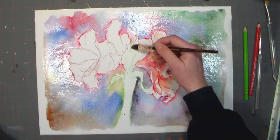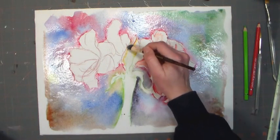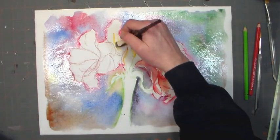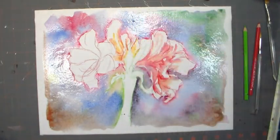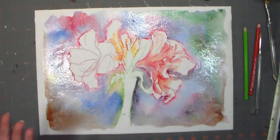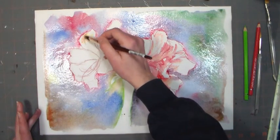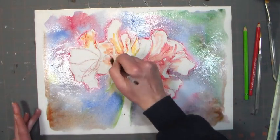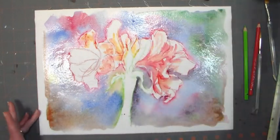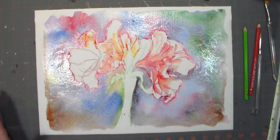And so the flower that I'm painting is very red, and so I don't really want to have that much red because it's going to be very overpowering. So that's why I'm going in with the yellow and liquefying my colors. Plus I see a lot of yellow, and maybe that's just from my studio lighting, but it does have that kind of velvety look to it. So I'm going in the highlighted areas and adding the yellow to it and letting it blend in with the pencil marks. And it's okay if some of your edges are kind of lost and found.